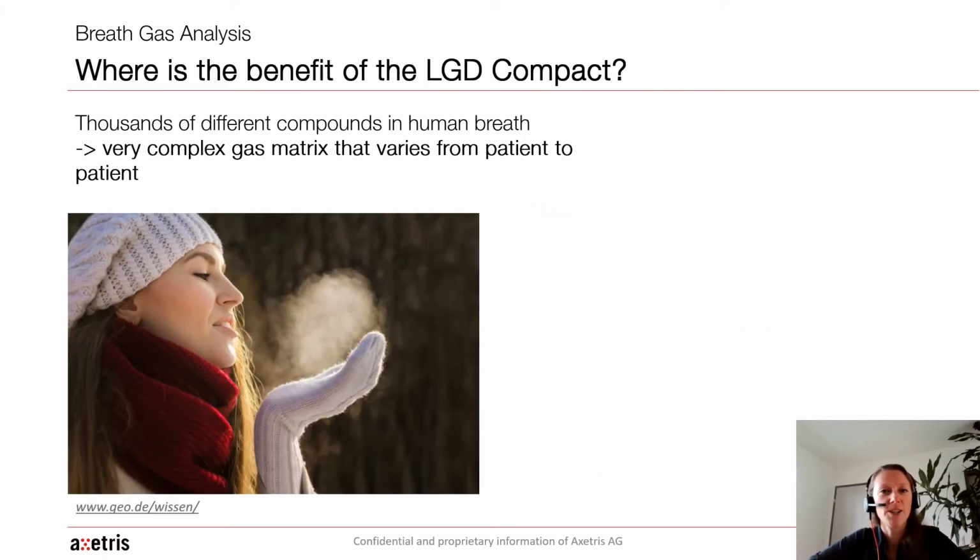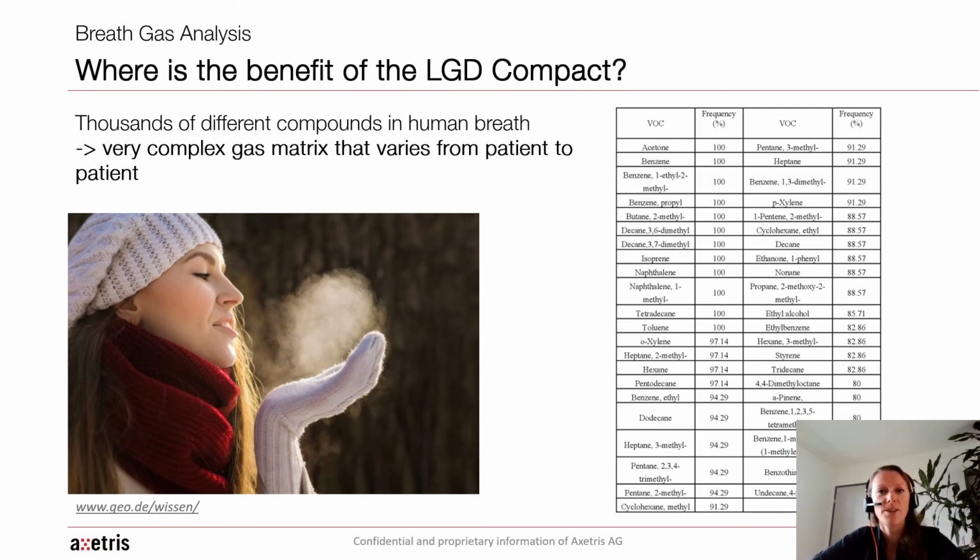But why does the LGD Compact or the TDLS technology in general work so well for this? As I mentioned earlier, our breath consists of countless substances. To make it even more complicated, these substances often vary from person to person. Here you can see a list of the VOCs most commonly found in breath. And this is only a very small part of what can be contained. So you see, the gas matrix in breath gas analysis can become complex in any way.